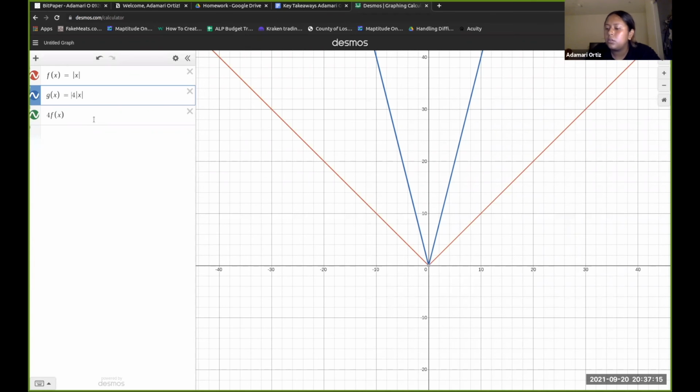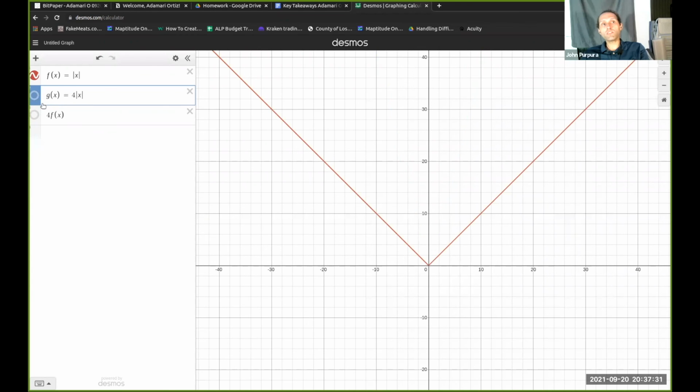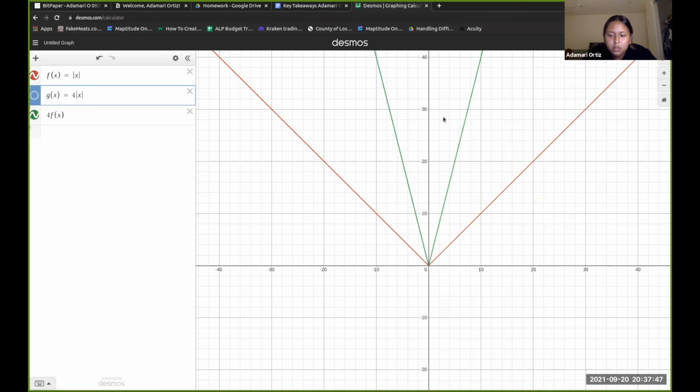So plotting it, I think what we plotted first was the solid, the blue one, and then I think we plotted the red one second. Usually it's easier to plot the red one first, and then obtain the result, 4 times the absolute value of x, second based off of that. Because if you do that, then you kind of see where you're just stretching the function by 4, by a factor of 4.